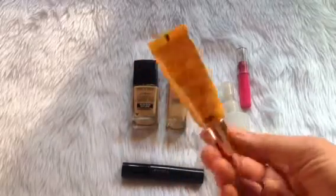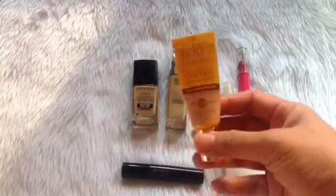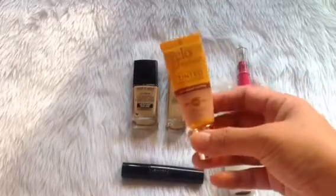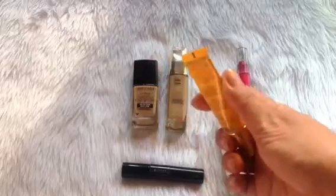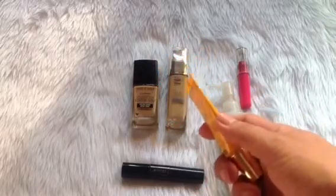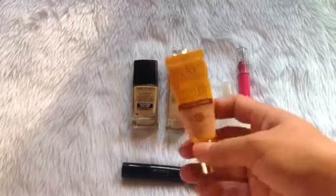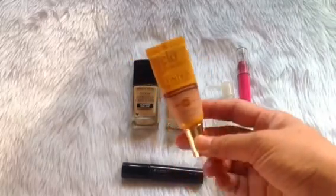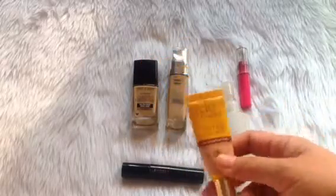For the Bellow tinted sunscreen, I've already used this up finally! It took me 35 times to use it up. When I put this into the project I had already started using it but didn't keep track, so I think it would be around 20 to 25 times prior. Since this is a mini, I estimate it would take me around two months to finish one.